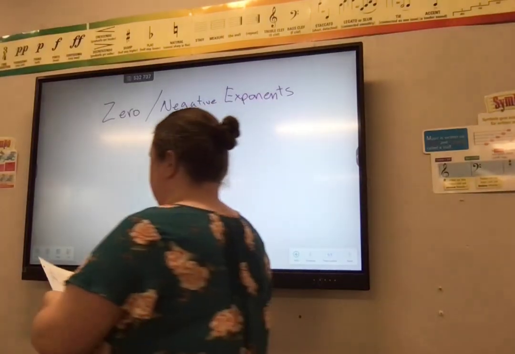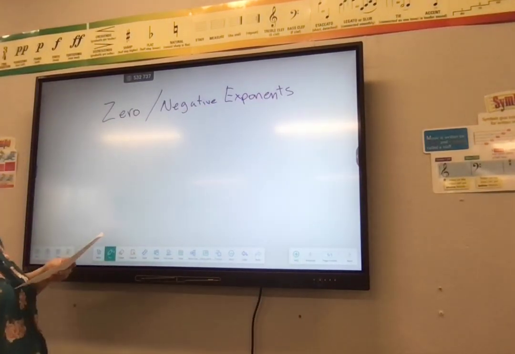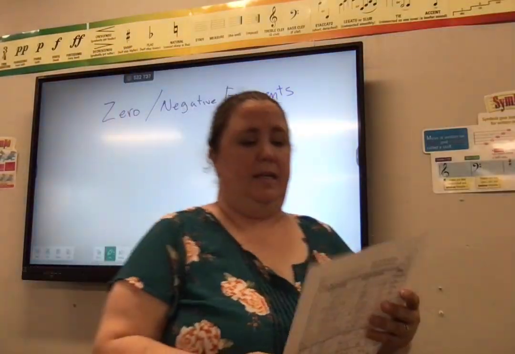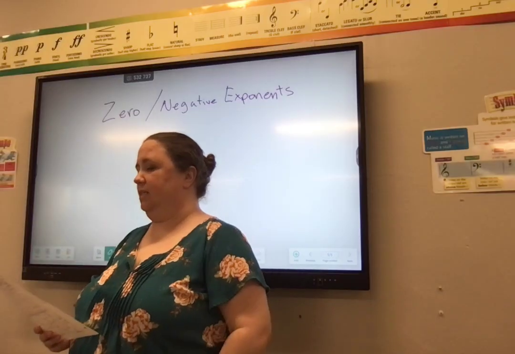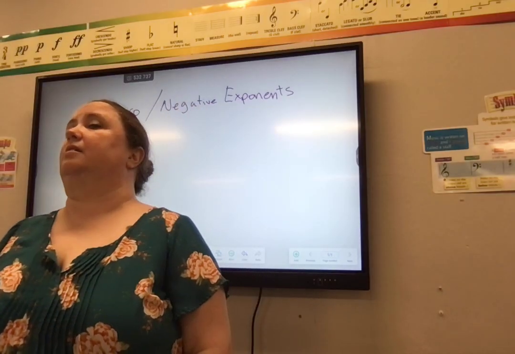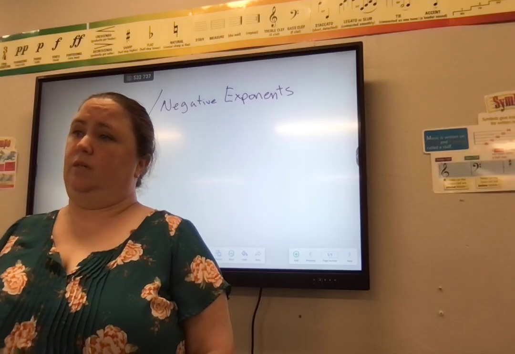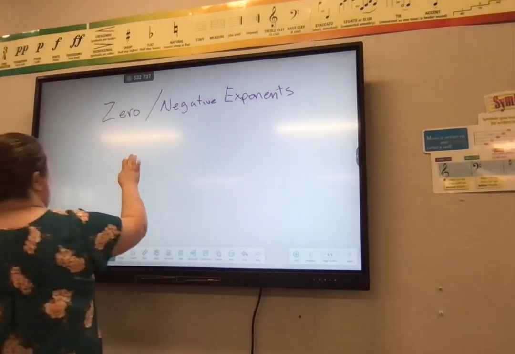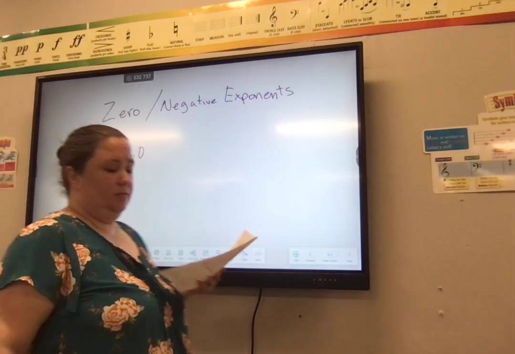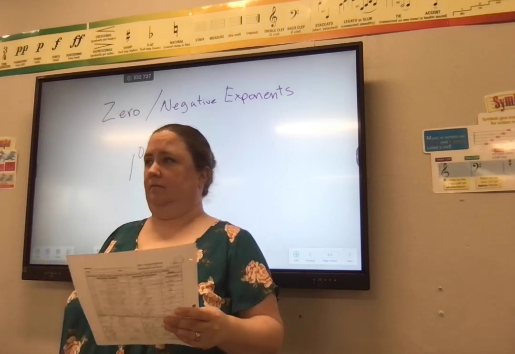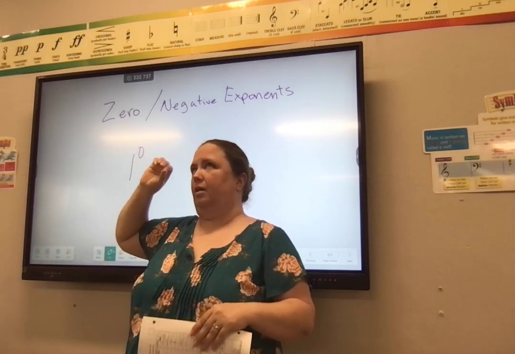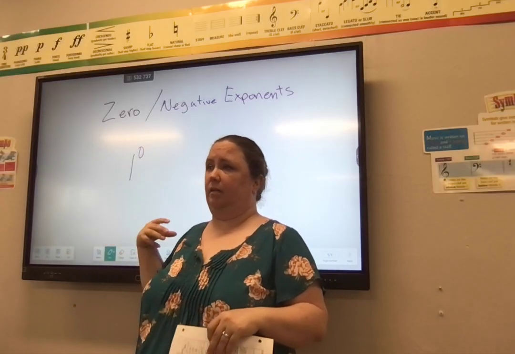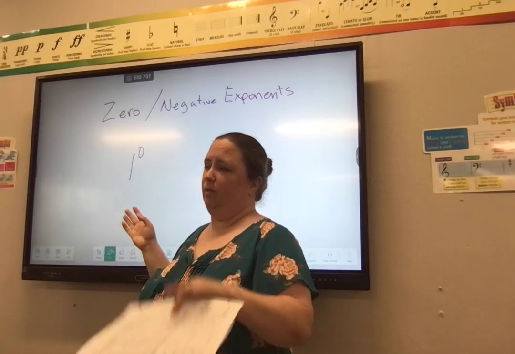The simple rule for a zero exponent: any number except zero, oh, here's the worksheet online. Any number except zero raised to the zero power is defined as, does anybody know? You would have seen this one time in like 6th grade. Remember? So any number, like 1 to the power of 0. When I'm dealing with an exponent, what does it tell me to do with the base number? It tells you how many times to multiply it, right? So in general, you would think it would just be the number.